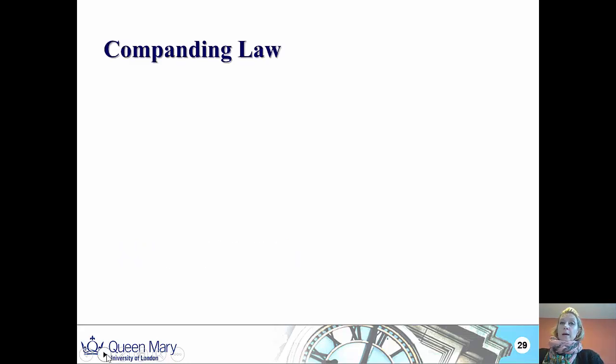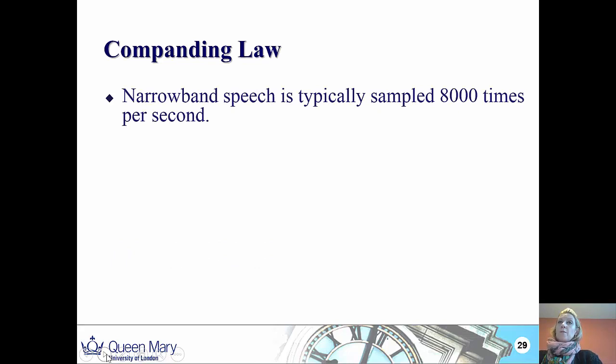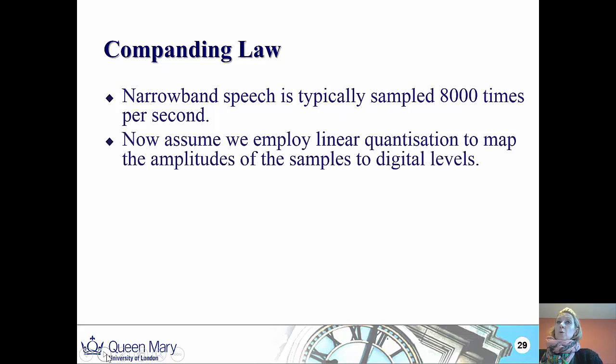Okay, so the compounding approach to quantization. The compounding law. So we have speech signals which are sampled typically 8,000 times per second. So assume that we employ linear quantization to map the amplitudes of the samples to the digital levels. So we're using a linear approach, a uniform approach. We're having equally spaced intervals between the reconstruction levels for our signal.